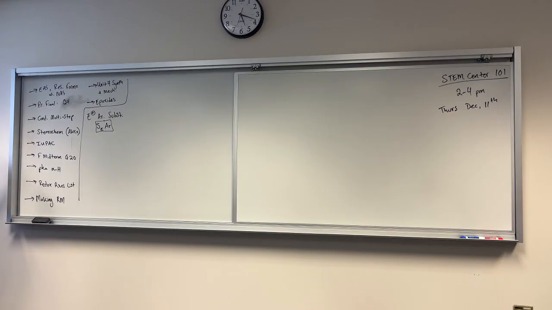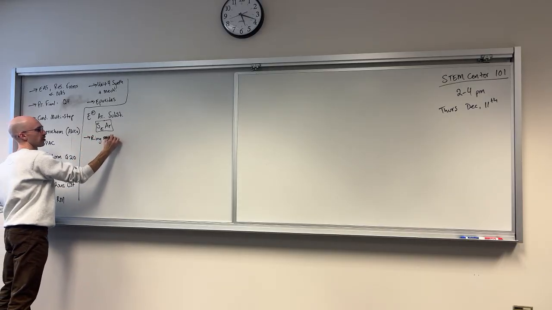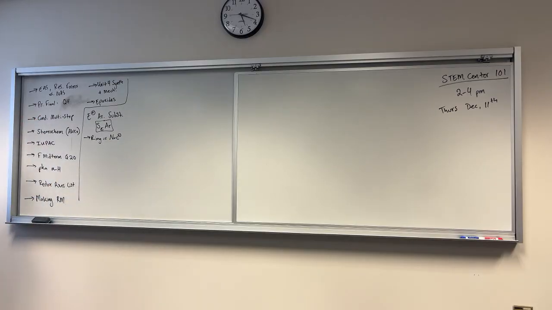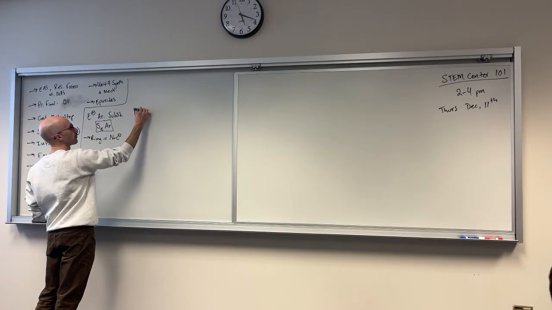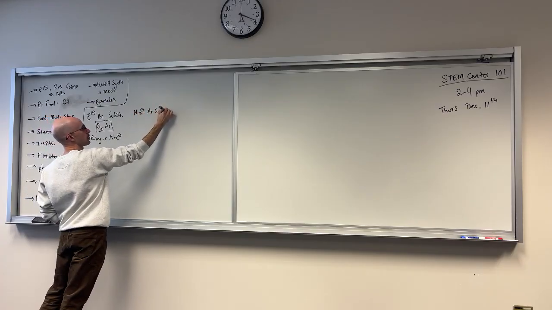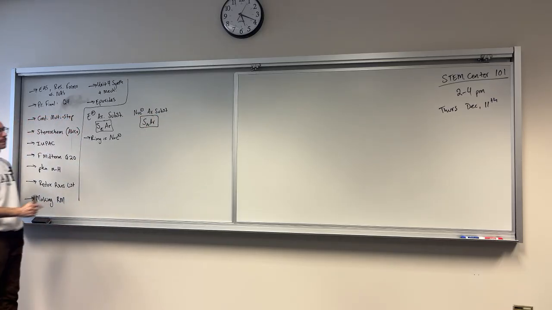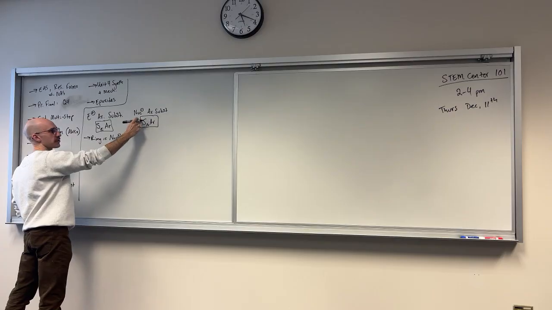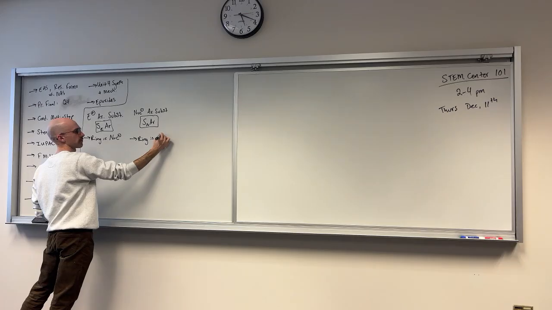Okay, so EAS, this is where the ring behaves as what? The ring is the nucleophile because it is substituting itself with an electrophile. It's going to attack the electrophile. NAS, nucleophilic aromatic substitution, which we said earlier in the semester we can also call SNAR. Again, the ring is substituted by a nucleophile, which means the ring behaves as what? Electrophile.